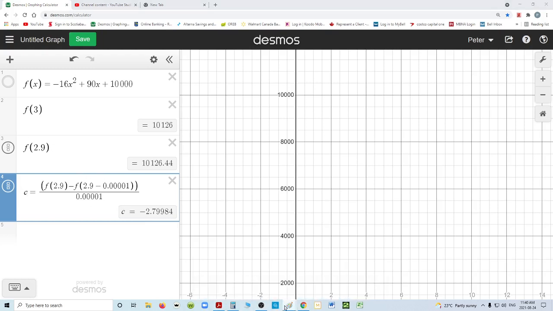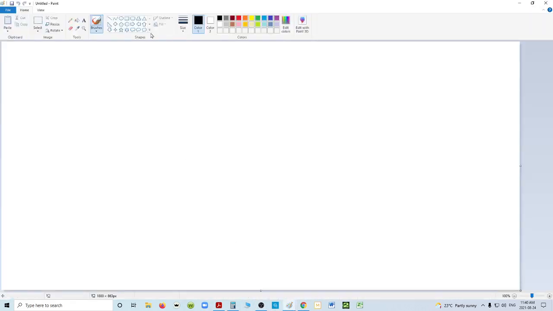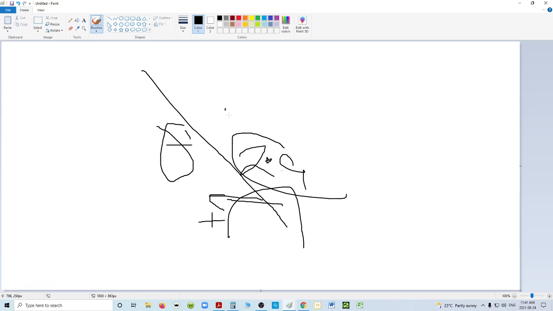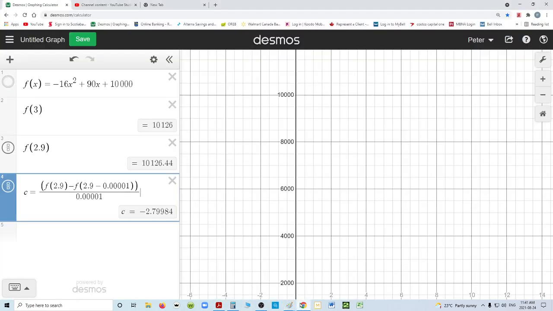So that means I've got a downward slope to the left of that point. If this is my point, 2.9, and the left side is showing negative, that means it's going down. Well, that means 2.9 cannot be a maximum, because the left side of it should be positive. So right away, by finding the negative, I know 2.9 is not the maximum. So we realize right there, maybe I should make it 2.8 and see what's happening at 2.8. The left side of my 2.8 is positive, as I would expect.